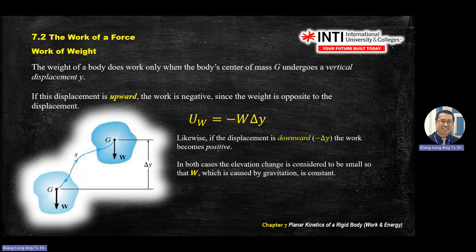Okay, so Y is negative in this case, because you see the arrowhead. Your datum is from here, going up is positive. So you measure from here to here, in the arrowhead pathway. So actually your Y is going up, positive, but your weight points down. So these two vectors go opposite, and you get negative work. Just remember that. Refer to where your datum is, where positive is. Okay.